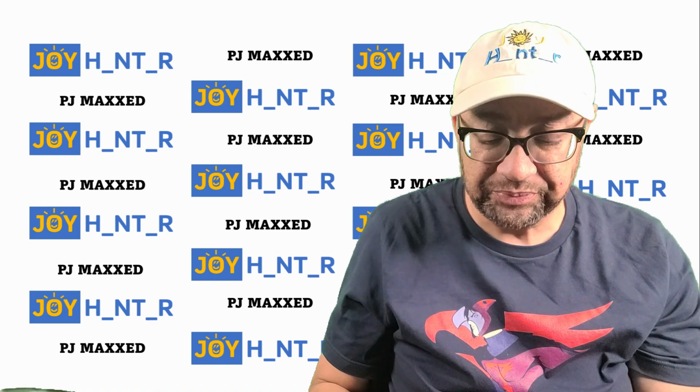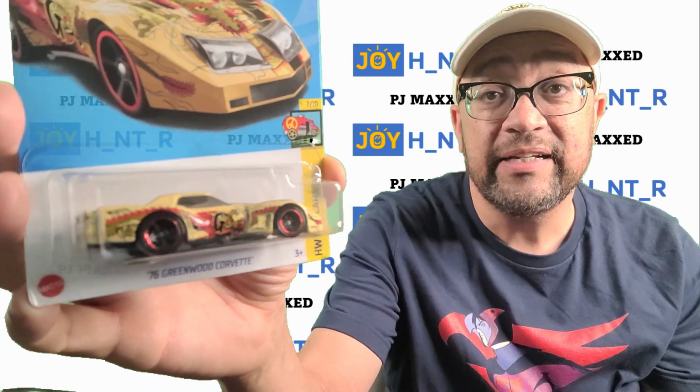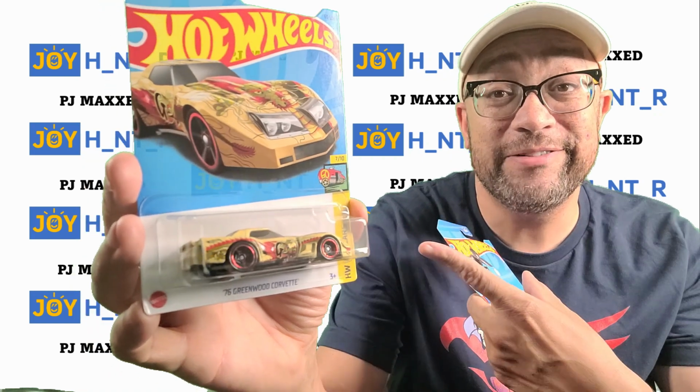I'm all for it. This one right here is a 76 Greenwood Corvette. Before, we were talking about new body styles and all that with Liberty Walk, but Greenwood was doing this back in the 70s. In fact, if you don't know, Greenwood was a big-time racer and also a builder of cars and kits. I'll find you a picture of it, but did you know he actually turned a Corvette into a station wagon? That does exist. This exists because that's the mind of Greenwood. So Greenwood Vet, gotta love it.